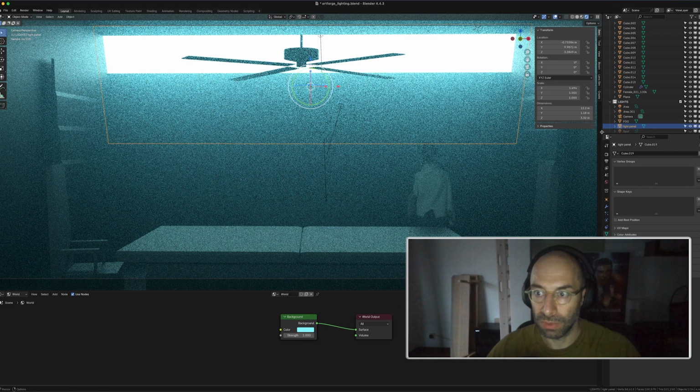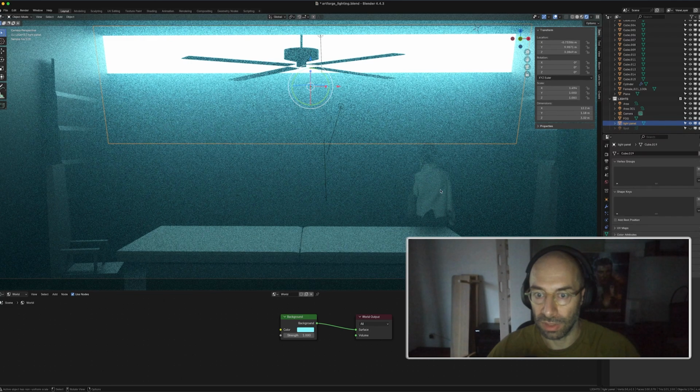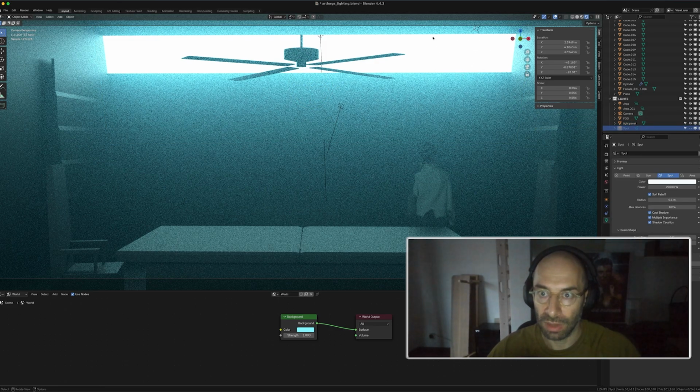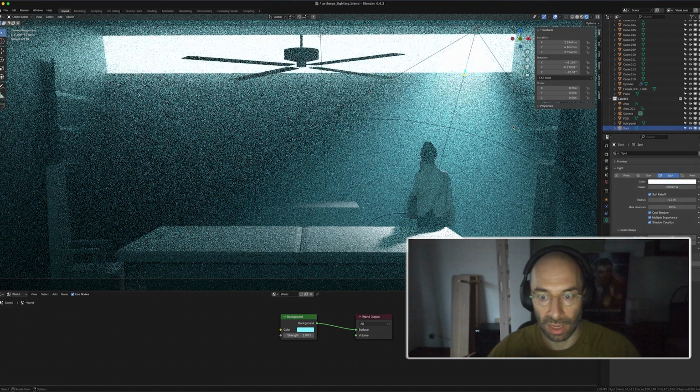But now, of course, we need the key lighting, right? That really highlights this figure, because we can't really make it out. Please do note the difference here: my person has a white top, whereas the one in the scene from Blade Runner is black. That will look slightly different. But anyway, I placed a spotlight up here, and you can really see how that brings the entire scene to life.